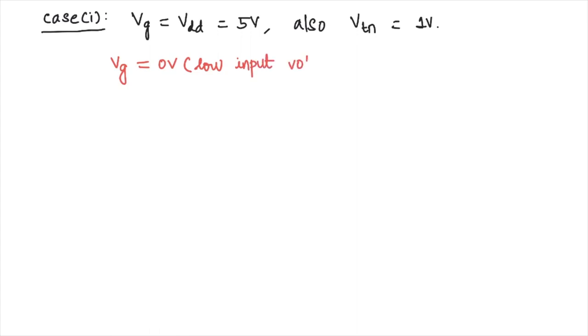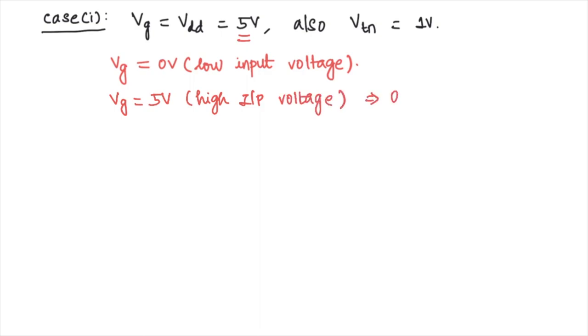So we very well know about the working principle of nMOS transistor, wherein the nMOS transistor will turn on only for a high input voltage. So that is why we have considered 5 volt, where 5 volt is nothing but a high input voltage. When high input voltage is applied to an nMOS transistor, the transistor turns on. Here the transistor will remain off when VG is equal to 0 volt. If it is in on state, it will behave perfectly like a closed state switch, and it will allow whatever input is present at the source terminal to be obtained at the drain terminal.